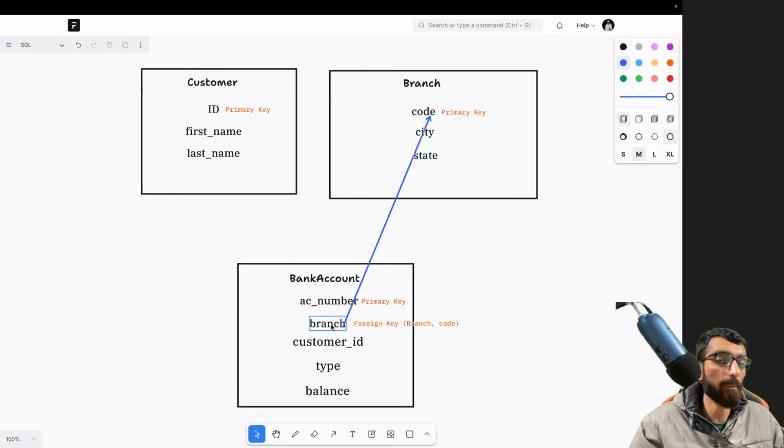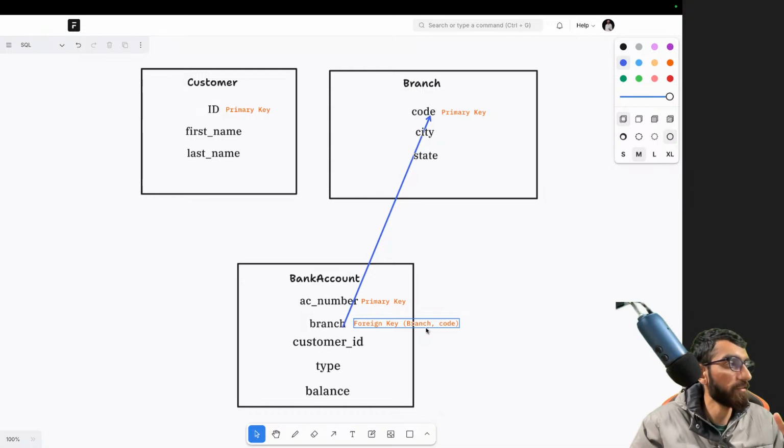So this need not be unique. One branch can have multiple accounts, right? So 5 bank accounts can have the same branch. So this is called a foreign key in SQL: I am a key, I refer to this primary key, which is in a foreign table.